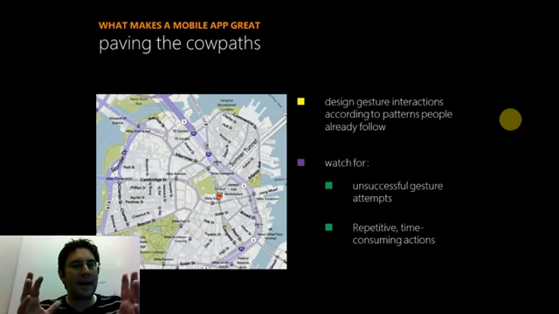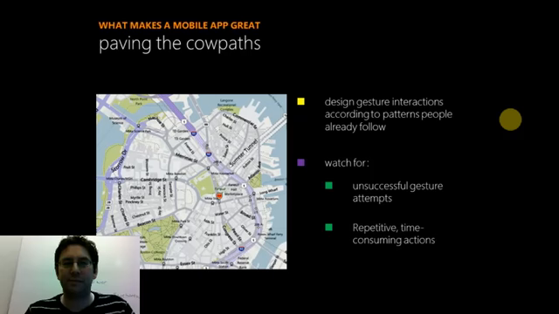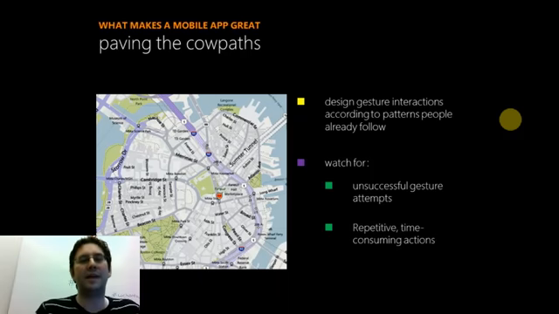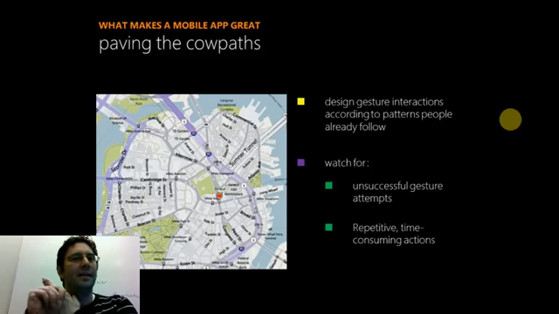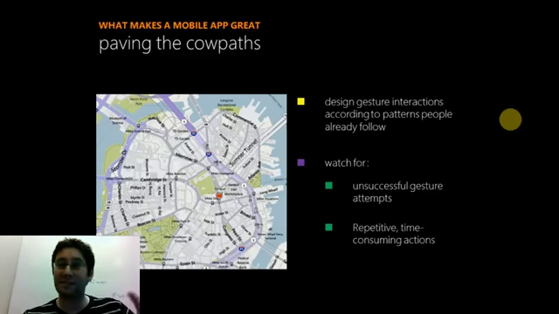But if you take a look at the map of it, as you can see right here, there's very few straight lines, right? And the title of this slide probably gave it away, but the reason why there's no straight lines in this is because A, Boston is a very old city, B, it was a settling city that was based on farming communities and everything else like that, and C, what was the thing that farming communities did? A lot of them were dairy farmers, they had cows, so basically the cows would actually create the paths that they would go on, and that actually molded how the city looks, which is kind of interesting, right?